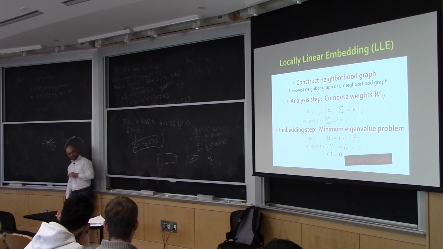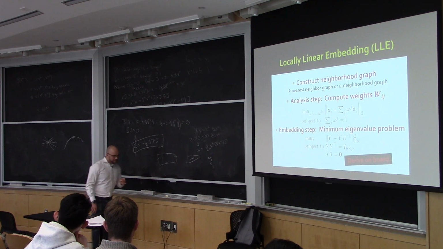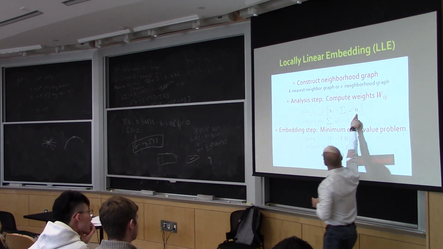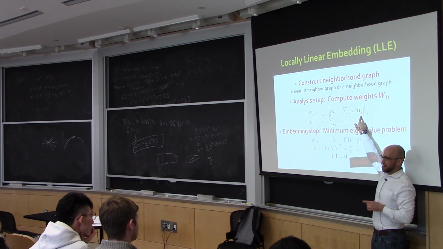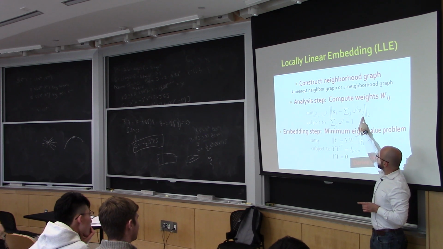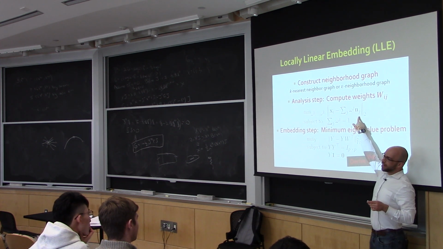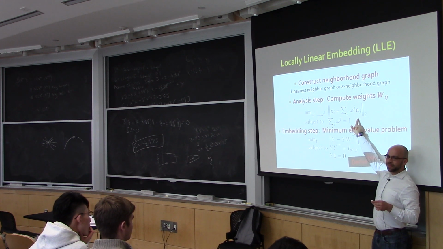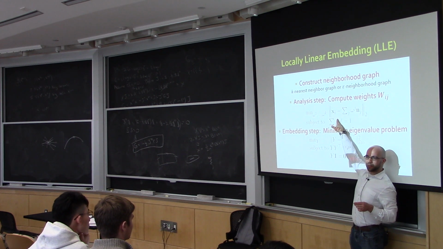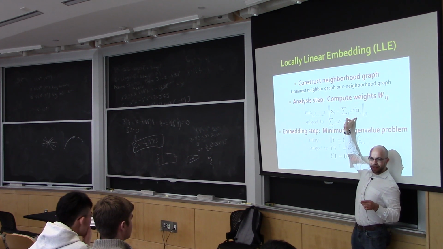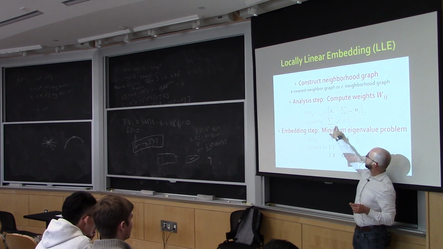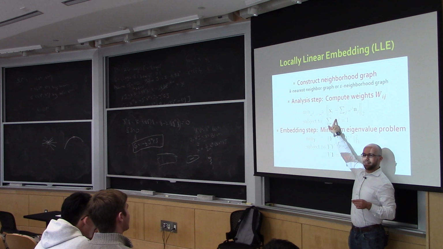Okay? So in the LLE algorithm, these are the k-nearest neighbors. That's what n is, not normal. I'm noticing that's a bad clash in notation, for which I apologize. So for every vertex independently, I collect k-nearest neighbors n. So these are the positions. And I solve a least squares problem for weights omega, where I want to write the center vertex as a weighted average of its neighbor vertices. Okay? By the way, by fiat, you take the weight of x_i, the point at the center, to be 0.